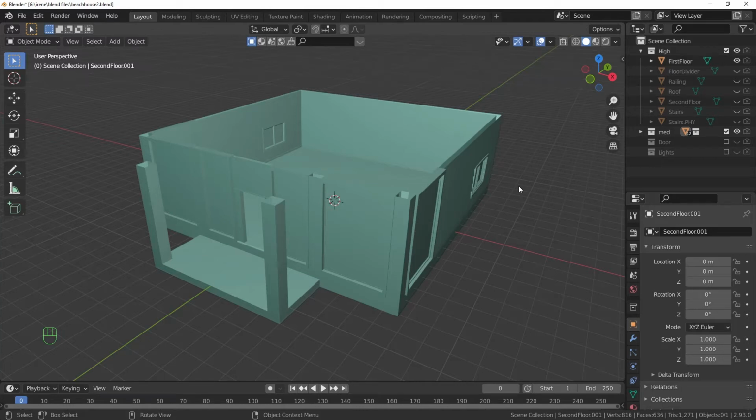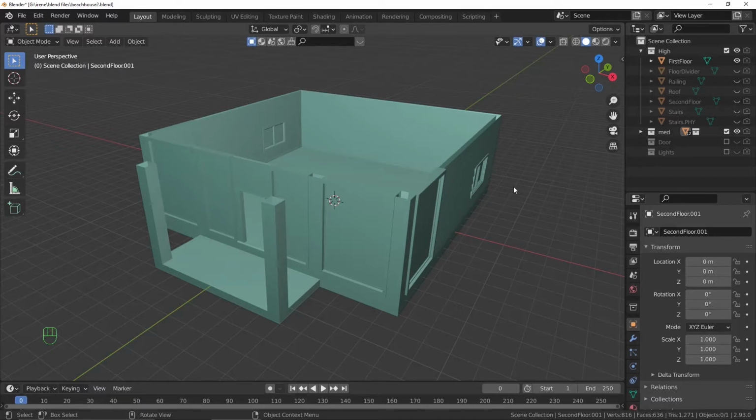Okay, welcome back. In this video we're going to be looking at the first and the second floors. The second floor is pretty much going to be a duplicate of the first, so we're not going to spend a lot of time on it. However, I'm going to walk you through the first floor. Now, for it, I'm going to show some tricks that I've learned that may be completely different from other things that you've seen.